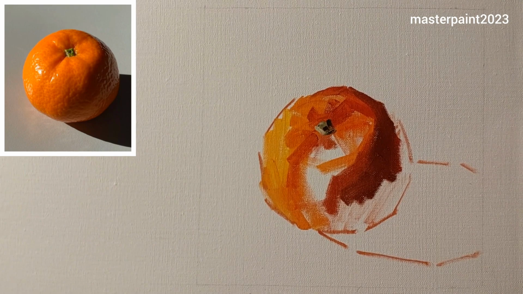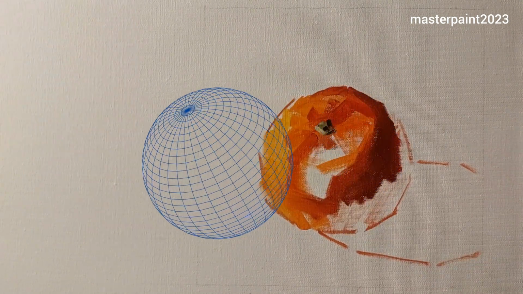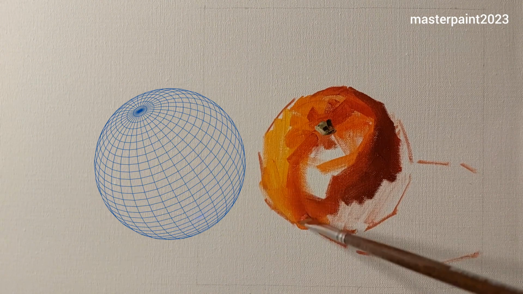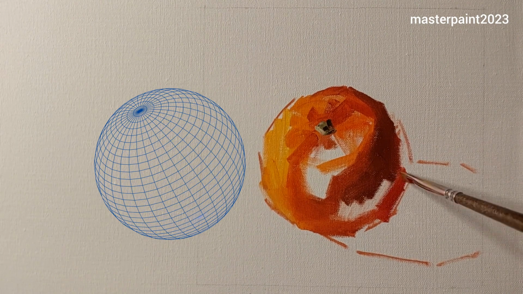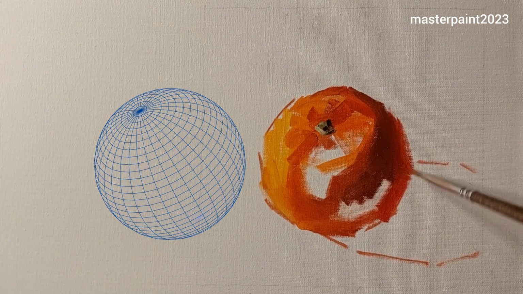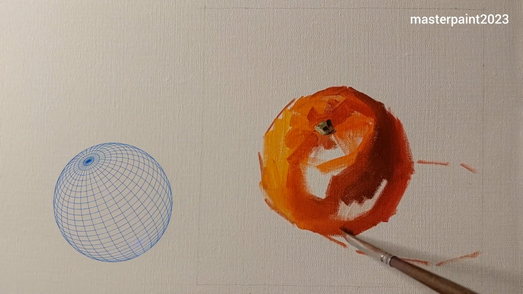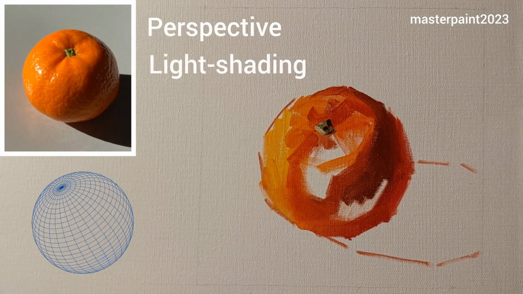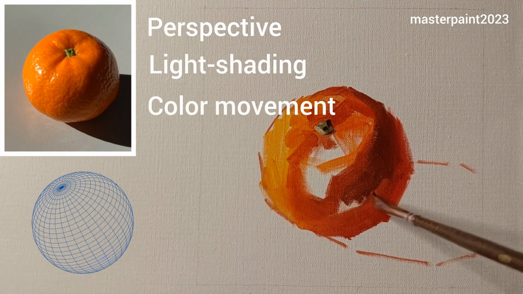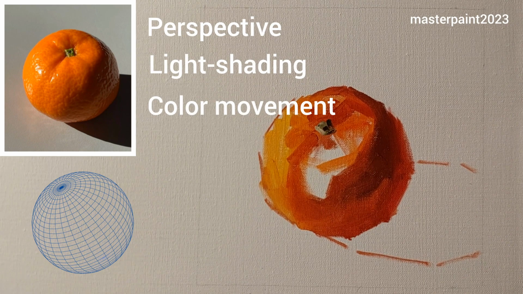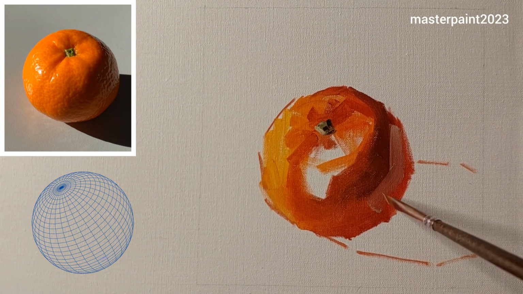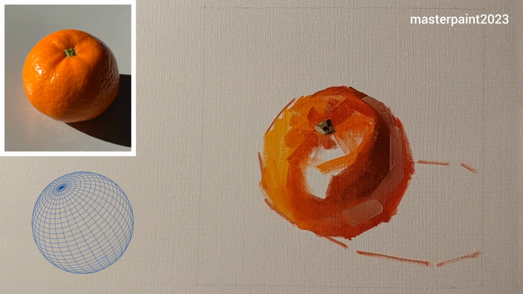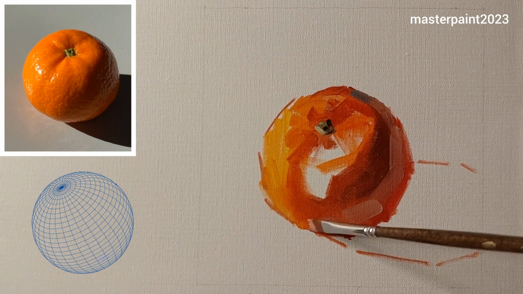In the coloring stage, the brush's movement should also represent the form. This requires three-dimensional visualization in our minds. In fact, the movement of the brush should be in a way that creates a three-dimensional sense of shapes on the canvas. This is achievable through the use of perspective, light shading, and color movement. Therefore, a successful painter not only masters colors, but also uses concepts of shape, form, color, and texture to accurately convey a three-dimensional image to us.